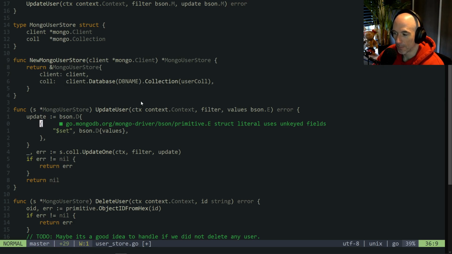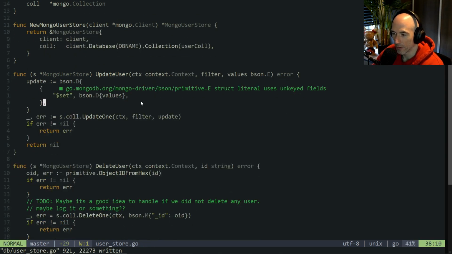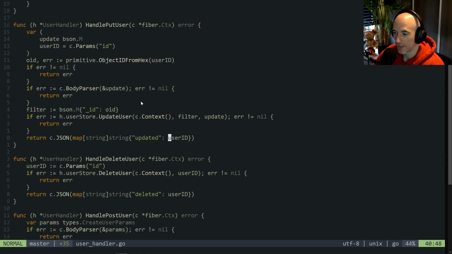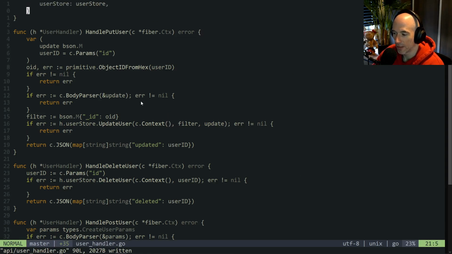I think it's gonna be fine. Not quite sure if this is gonna work though. Let me see in user handler. So what we're gonna do is update. That's gonna be our values actually.